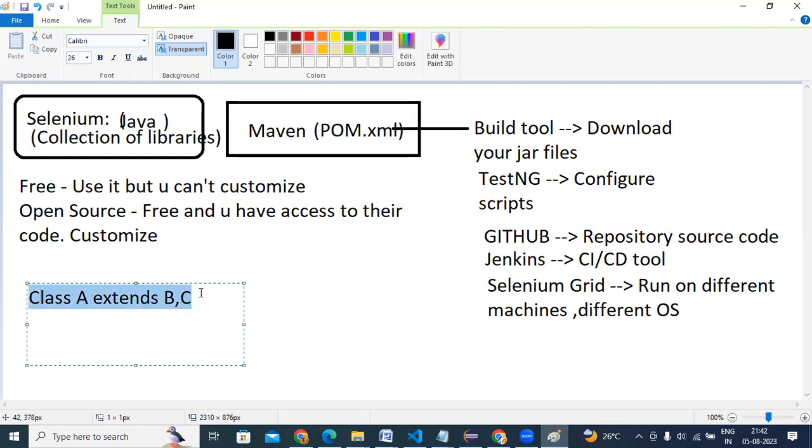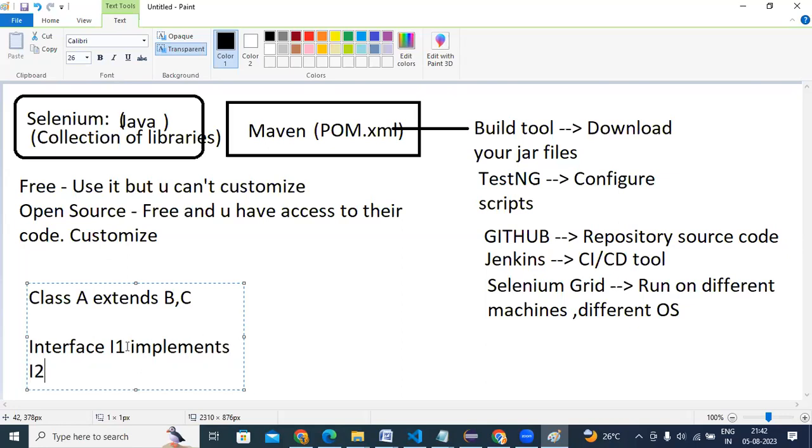Correct. Multiple inheritance means you want to inherit from multiple classes. So it is not at all possible. But Java supports multiple inheritance. How? You can take an interface. You can take interface I1 implements I2, comma I3. Are you getting my point?